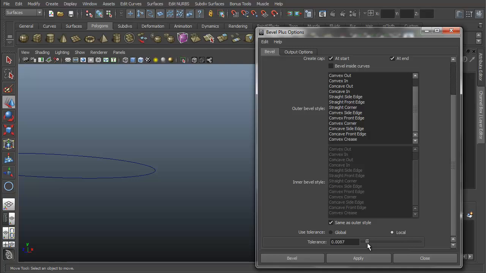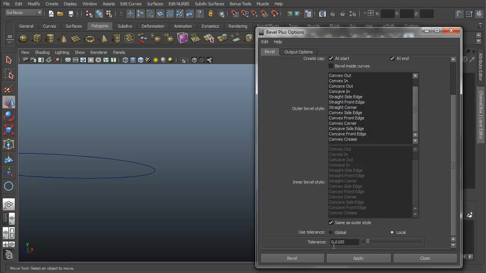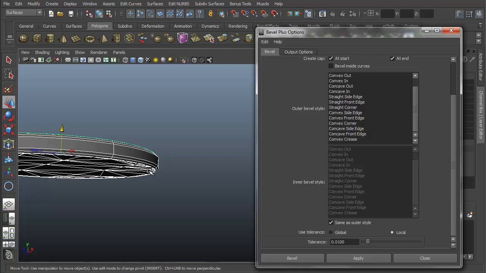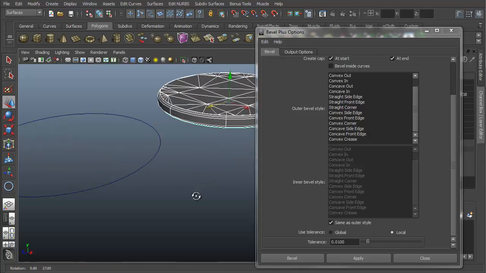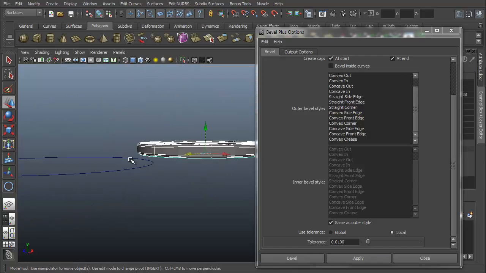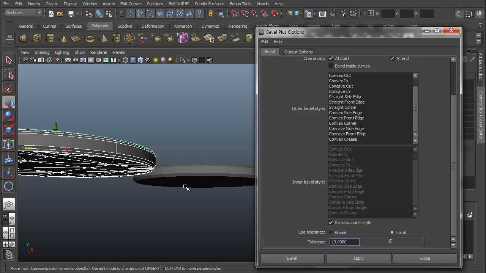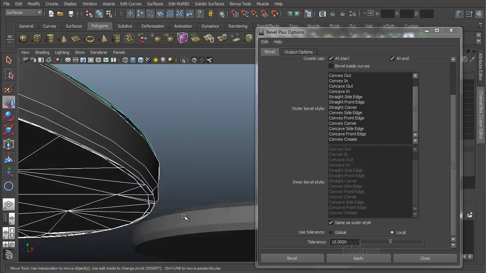So let's choose a low value first. Let's go back to the default setting, really. Oops, that also turns on polygons. Turn on NURBS again, hit back. So with a tolerance of 0.01, set my curve, hit Apply, and I'm just going to move these to the side, and hopefully we'll get a bit of a difference that we can tell them apart. If I increase this up to, say, I don't know, let's try a really big value, let's say 10. Really high value compared to 0.1, and hit Apply. Okay, yeah, you can definitely see a difference.